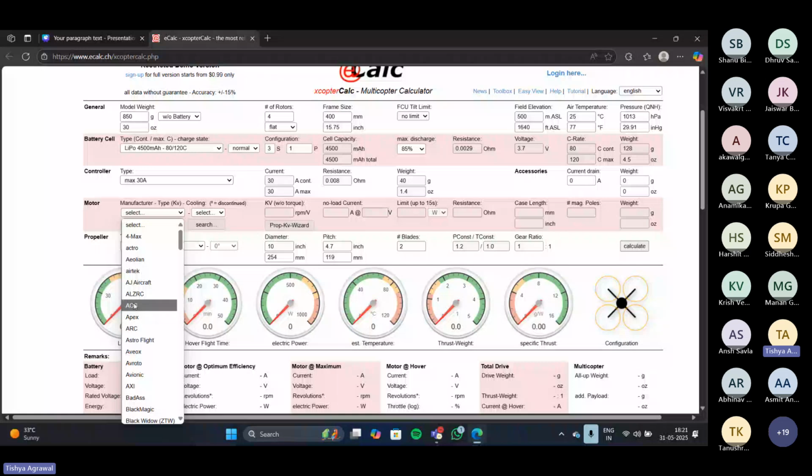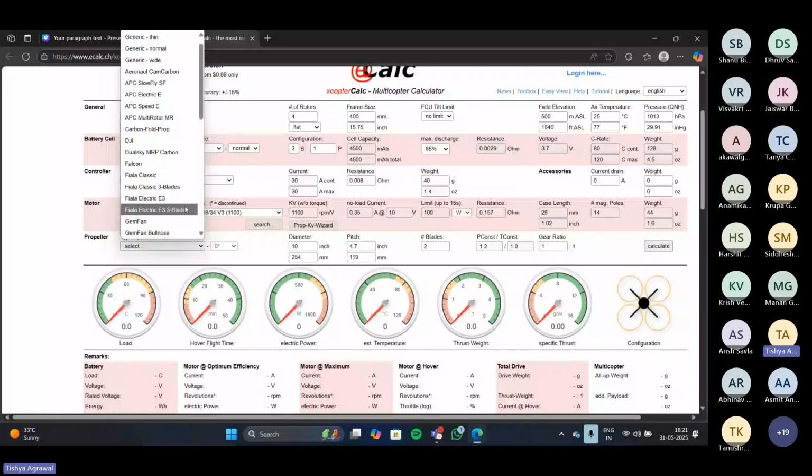So right now the data which I have input is totally random, there is no reason why you would want to input these values. These are total random values just for the purpose of demonstration, so as to see how the software would work. So yeah, as you would be seeing over here, what the remark states is that the maximum power is over the limit of the motor. Please check the maximum power limits by the manufacturer, because the maximum power the motor can handle is 100 watts, but the power being generated by the drone is 164.7 watts. So if we were actually using these specs for our drone, the motor would burn out.